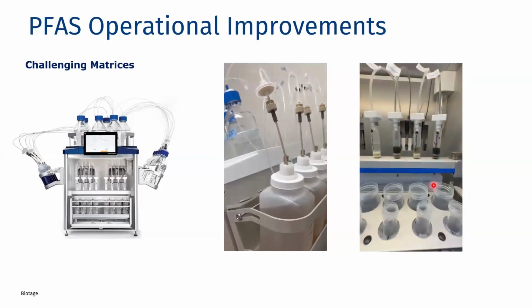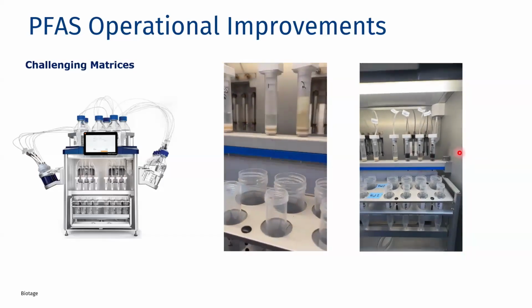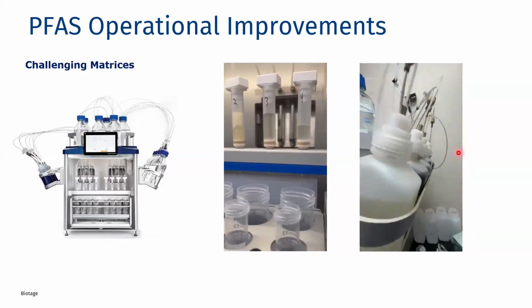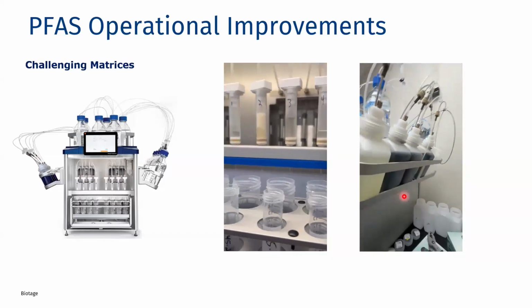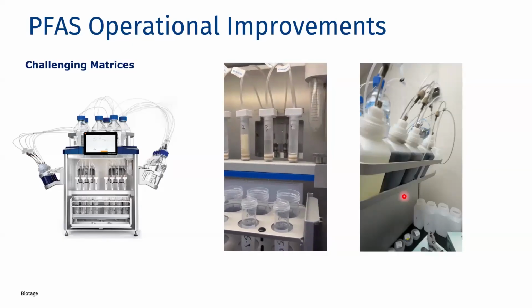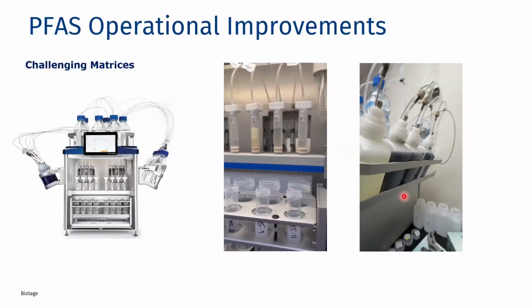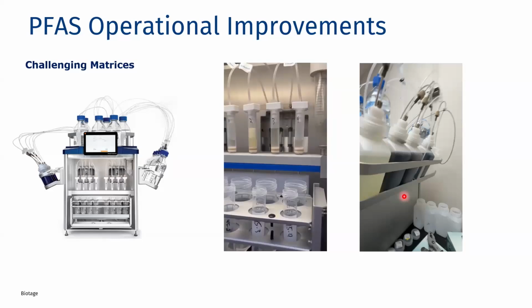And then here's some that are not using inline filters, and you can see, yes, the system will process those samples, but a lot of those particulates will actually get into your SPE, and you have potential for a clog. The system does have clog detection, so it'll let you know if a cartridge has been clogged. So that is helpful. But if you are processing really challenging wastewater samples, I highly recommend using inline filtration. It not only protects your SPE from getting clogged, but it also protects your system and the longevity of your system. So highly recommend using inline filtration.